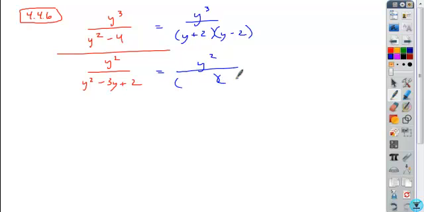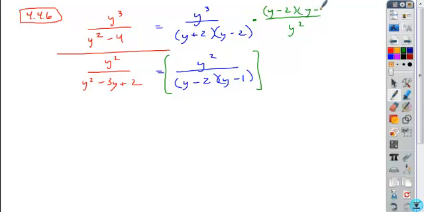And then in the denominator, again, we look for binomial factors. The second terms of those binomial factors will be the two factors of positive 2 whose sum is minus 3. So negative 2 and negative 1 will work. Okay, once we get this, we can take this whole fraction in the denominator, and instead of dividing, we're going to invert and multiply. So the y squared gets moved to the denominator, and the y minus 2, y minus 1 gets moved up to the numerator. So our final step here is to cancel common factors.